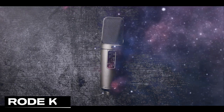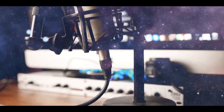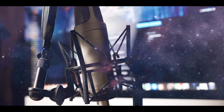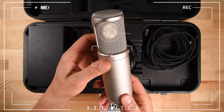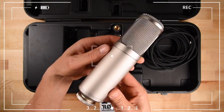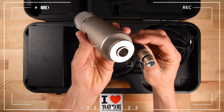And now, it's time to talk about the Marlon Brando of the microphone world, the Rode K2. Hearing 'vacuum tube' might make you wonder, what year is this — 1950? But don't be fooled. The Rode K2 marries modern technology with a vintage touch, elevating your sound recordings to something akin to a Hollywood film score.